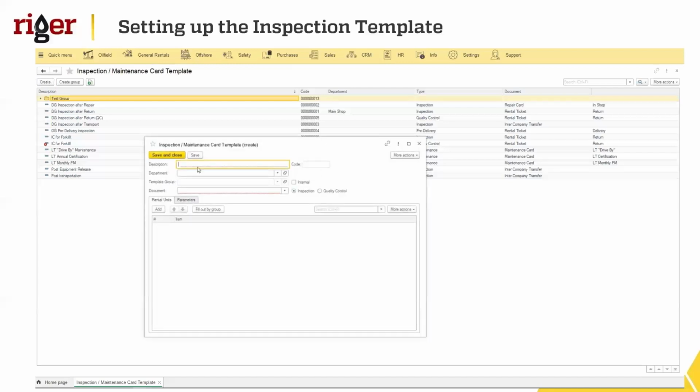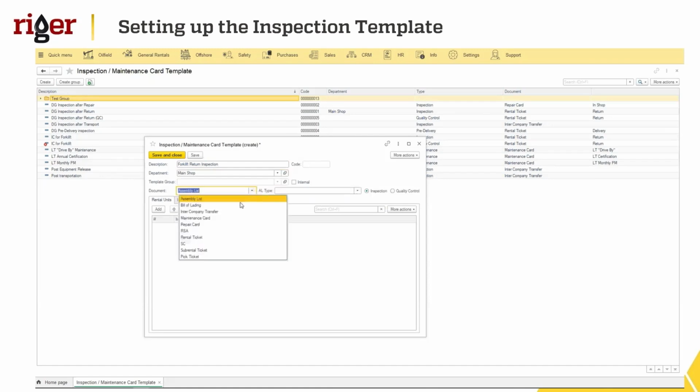With the Create button, a new template will be initiated, and we just need to add the required details. Let's fill the document from top to bottom, and first provide a name for our inspection template in the Description field. In the Department field, we will assign the department related to the template. It will populate in all subsequent documents. However, it is not mandatory. The template group refers to the folder where the templates of a certain group are located. In our case, it can be left blank. The important part is the document section.